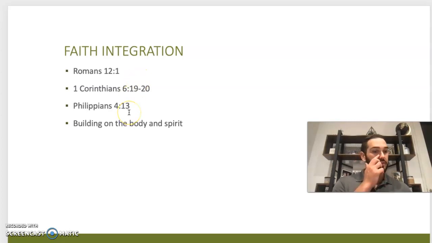Okay. Second verse was, "Do you not know that your bodies are temples of the Holy Spirit, who is in you, whom you have received from God? You are not your own. You were bought at a price. Therefore, honor God with your bodies." And I took this, as it clearly states, our body is our temple. We have to take care of it because our bodies were given to us by God so we can serve Him.